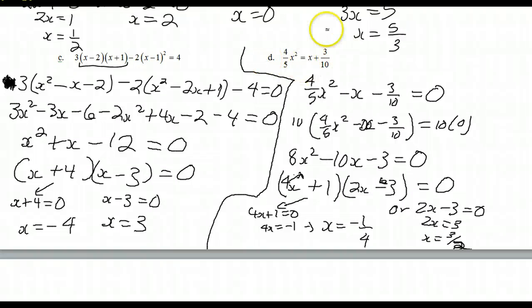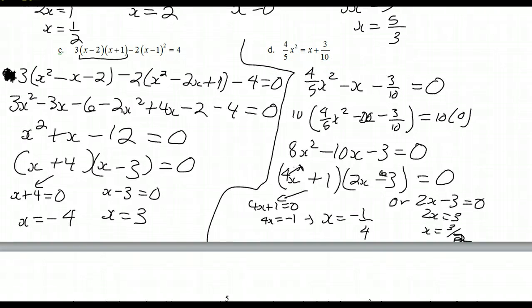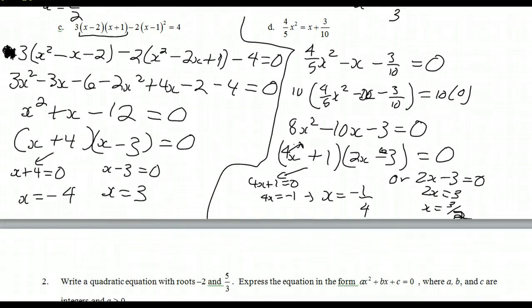Again, put them into here, either one of them, actually both of them. If you substitute it in, you will see that you get a true statement. The left side will equal the right side. Okay, let's just show that. I'm going to show you a formal verification.